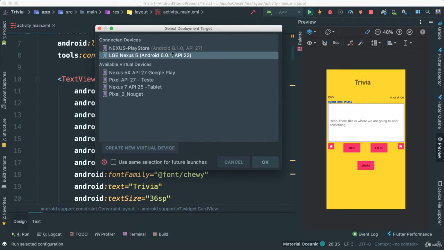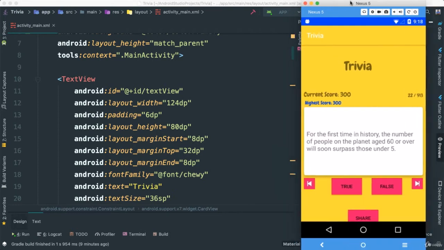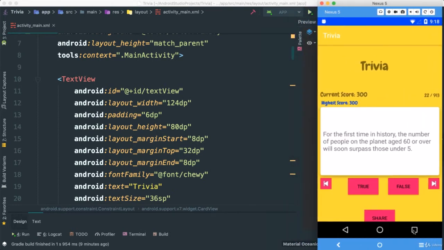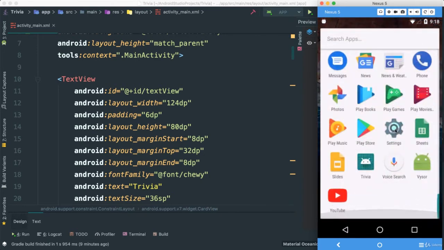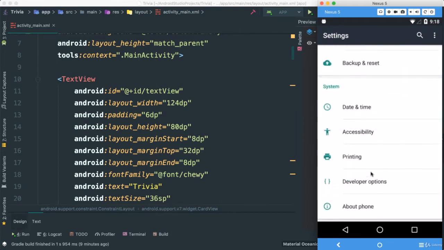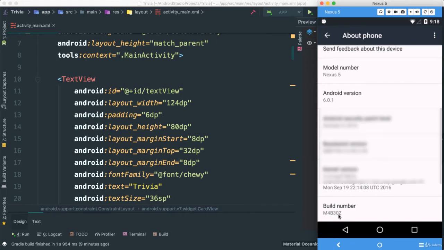So in order for you to be able to start seeing your device here, you will have to connect via USB. And most importantly, you would have to go to your device. All right, so this is emulating my device. So you would have to go to settings. Find settings, click on settings, and scroll down until you see About. Now you won't be able to see developer options, because the reason why I see it is because I am already a developer. So in your case, you won't see this. Just go to where it says About phone, click there and scroll way down. You're going to see where it says Build number.